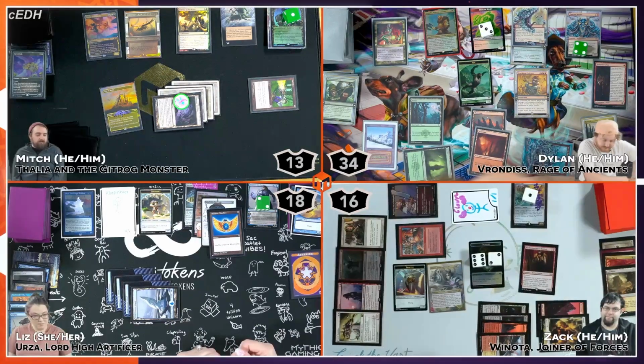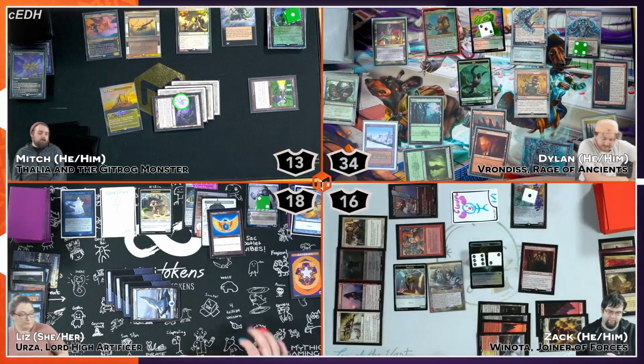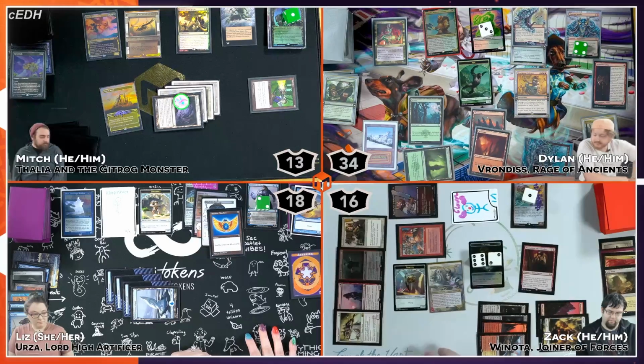If you keep Vrondiss back, it stops Winota from attacking you in all likelihood. Provided that Winota's attack doesn't outright kill you, then you can do the Vrondiss thing and ping him for 1,000,000. So that's something you have on your side if you don't want to attack with your commander. Your commander also is a major deterrent for you dying.